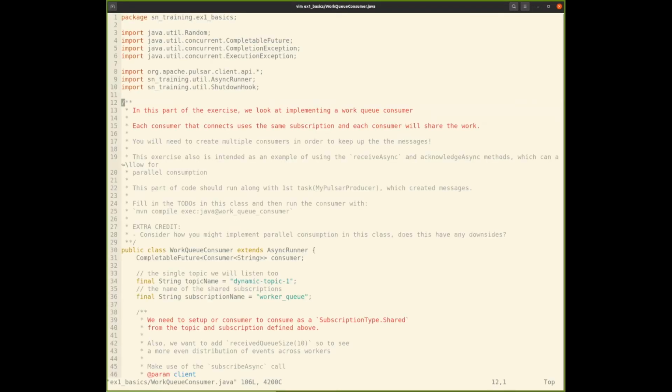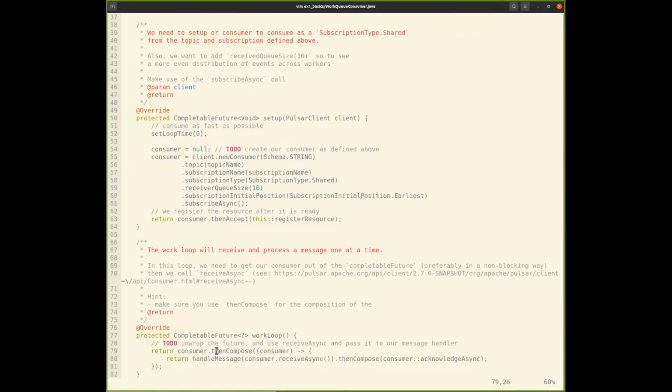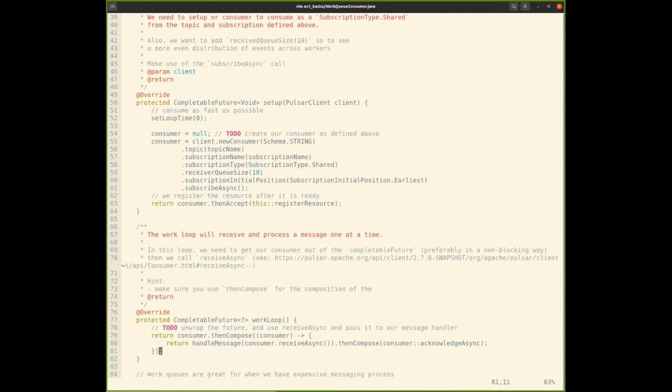versus the work queue consumer, where you can see it's very similar in creating a consumer. But what's important to note here is just by changing that subscription type, we get those different semantics. So a different subscription type, a different subscription name. The rest of our code all looks very similar. It's just by the slight change around creating that subscription name, subscription type, we get quite a different mechanism. Likewise here, we use the receiveAsync that uses more of the polling looking mechanism.